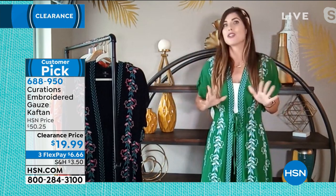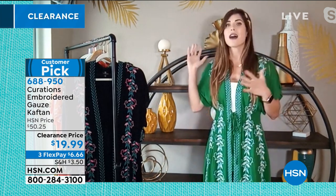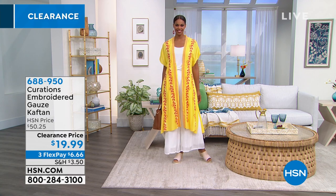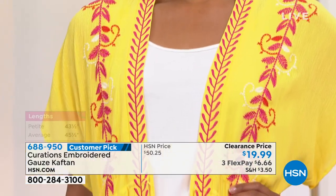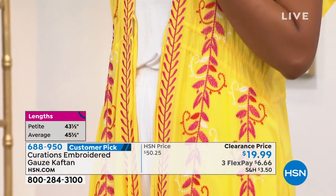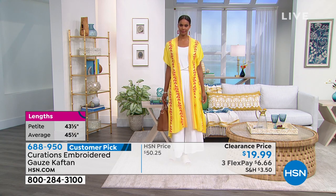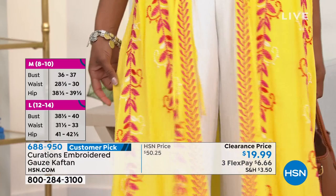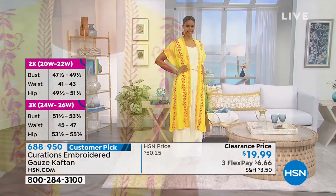Ladies, this piece — not only is it visually stunning, it feels like you're wearing a piece of art. There are so many amazing features to this. It goes with everything. It's that magic third piece — we all have jeans, tank tops, maybe some maxi dresses that we get uninspired by. Enter this caftan and you pair it with stuff you already have sitting in your closet. You have a completely different outfit, a completely different feel — it's breathing new life into all those staple pieces. This gauze fabrication — if you haven't tried it, Curations has really nailed it. It's so airy, so light, so flowy, with a slight wrinkle to it. You never have to iron this. I've worn my green one probably 20 times now.